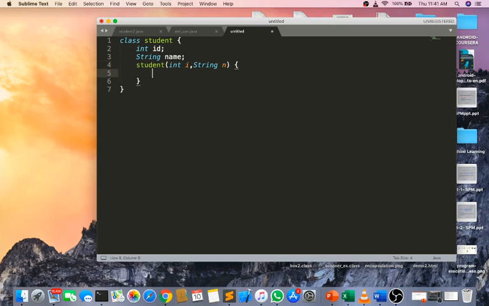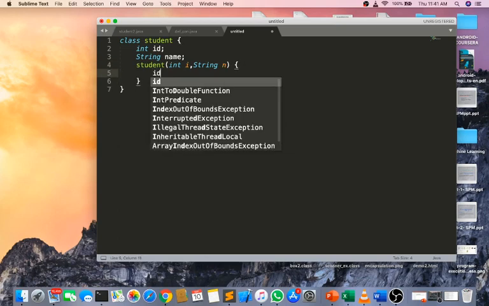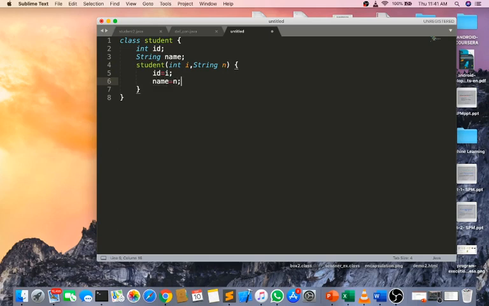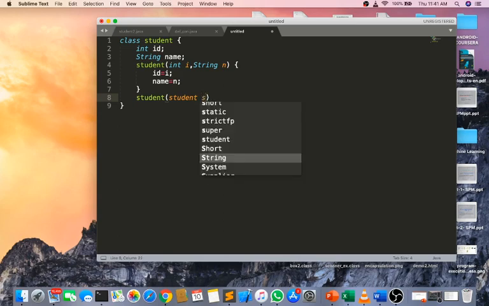Just take whatever variables you want. id equal to i and name equal to n. Then create another constructor, Student(Student s). It is a constructor, right? It is one type of constructor.